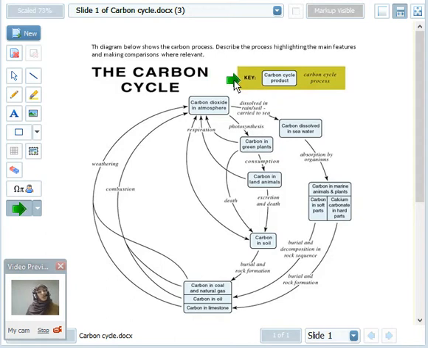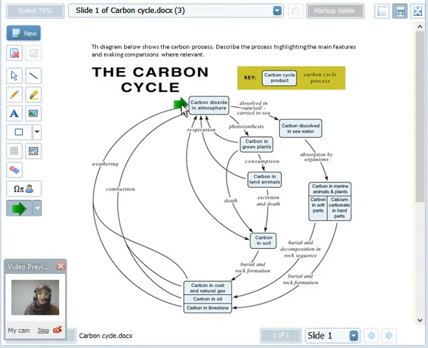Okay, you could also say it is evident on first glance that all elements of the cycle, or all parts of the cycle, return back to carbon dioxide in the atmosphere. So that could be part of your introduction. You could write it like that, but it's really, really important that you say in your introduction what's going on, and it's important to have an introduction. So that's one of the key elements of this.